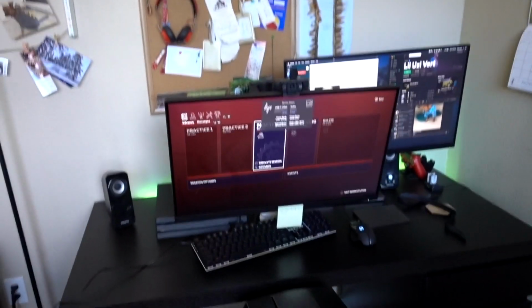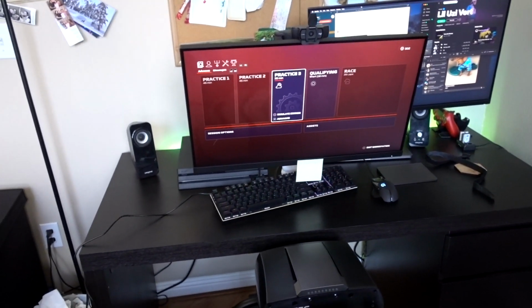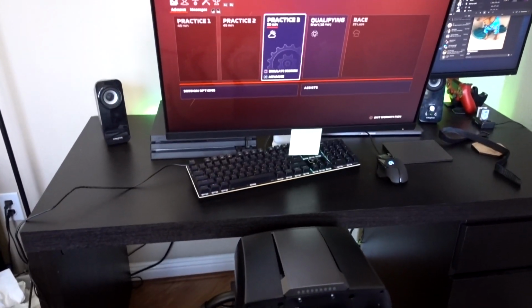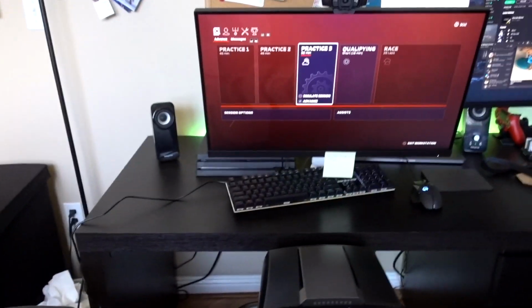So here you have it. I am pretty much good to go here. As you see, the monitor just changed to the content on the PlayStation 4, which is F1 2020. I think I'm in my career mode on the Hanoi Grand Prix. I'm actually really struggling with this track. It's a hard track to learn because there are so many walls.